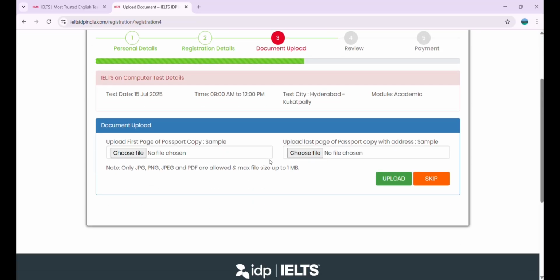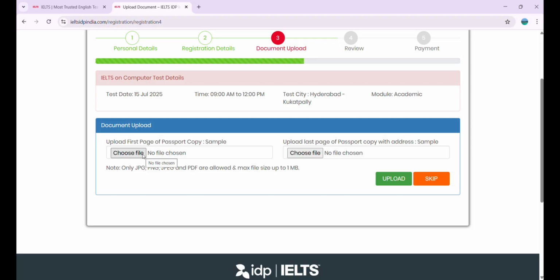After submitting your registration details, you will be directed to the document upload page. Here you will have the option to upload a clear scanned copy of your passport. Now let me tell you, uploading your passport is non-mandatory, but I highly recommend that you do it, because uploading your passport in advance can make the verification process much smoother when you go to the test.